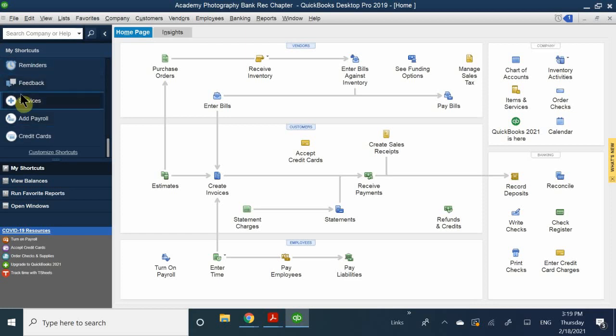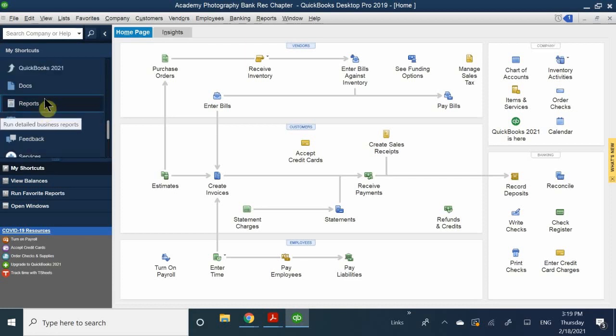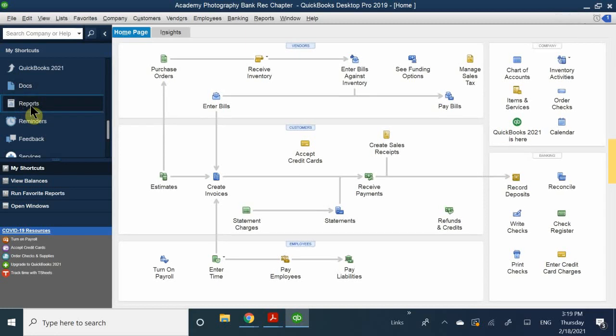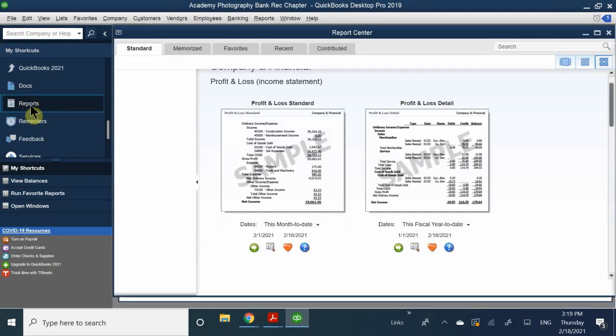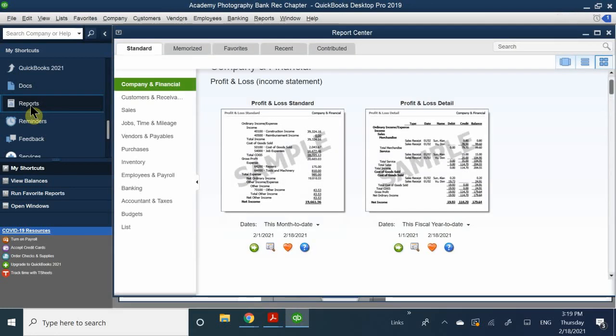And then if we keep going down, we're going to look for our little center for reports. So where is reports? Here's documents. There you go. Reports. Want to click on it? This is now the report center. Okay. And there are awesome ways that we can look around it.